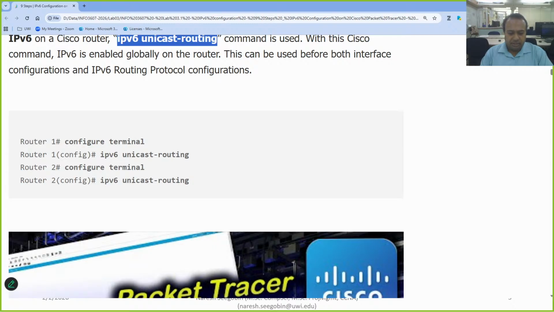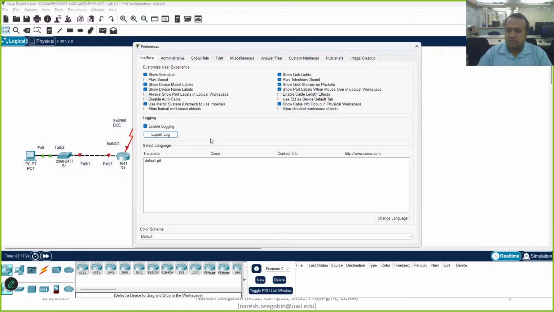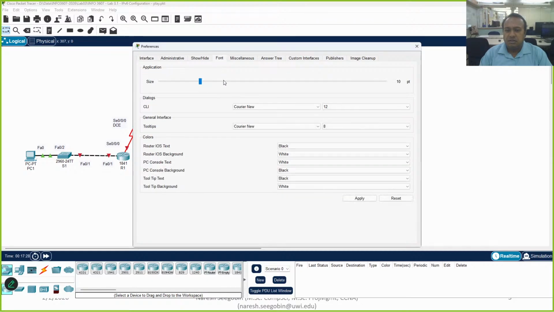I just need to get the packet tracer across. CLI, oh, the CLI is good.